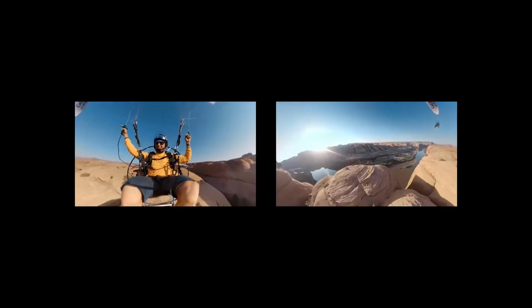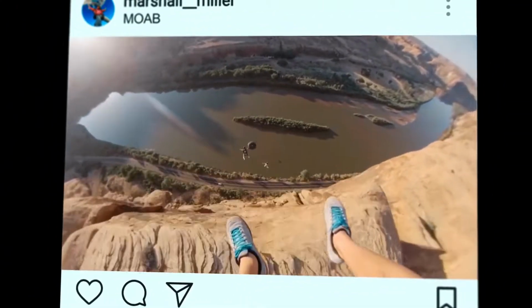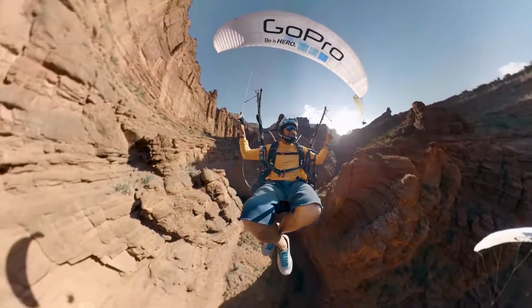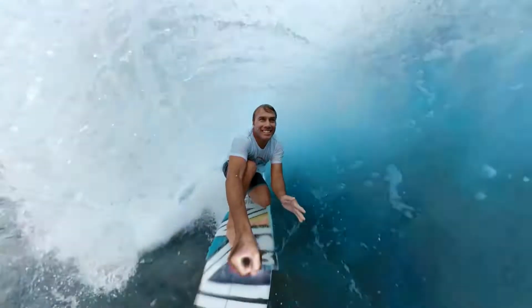With one camera, you can capture everything, and the GoPro app makes it easier than ever to choose your shots and direct your story later. With Fusion, you can achieve stunning visual effects like Angel View, Little Planet, Panoflow, and Time Shift.